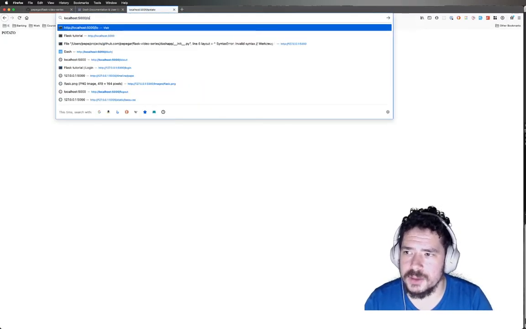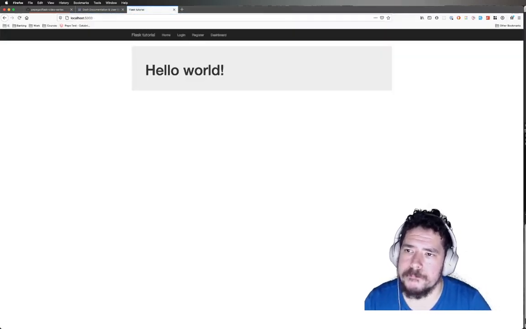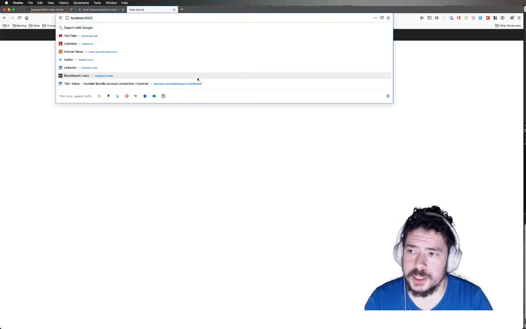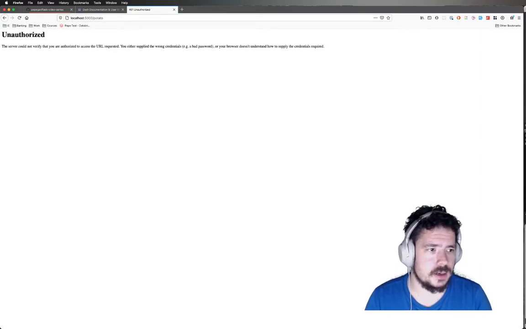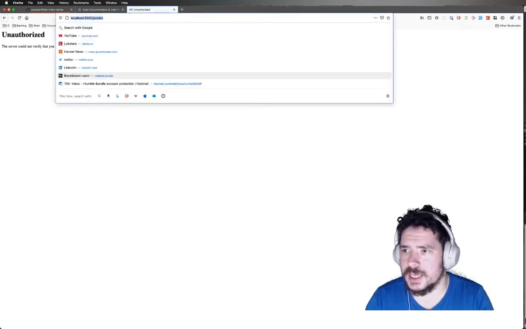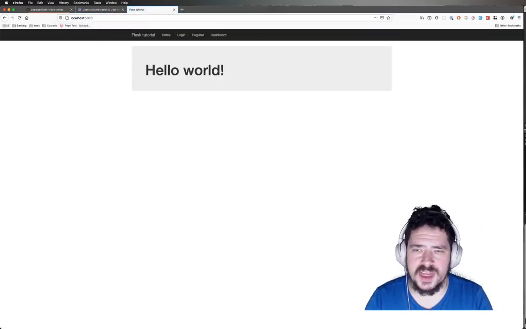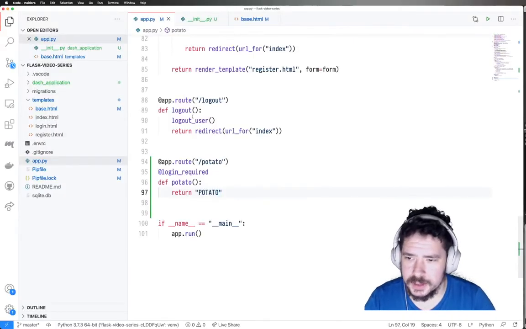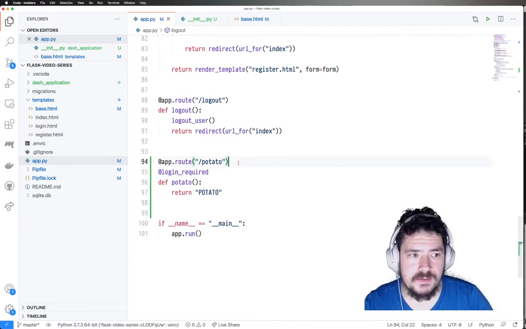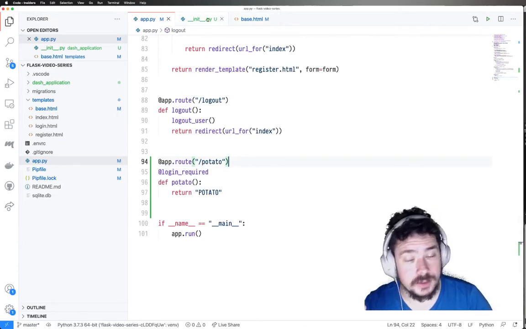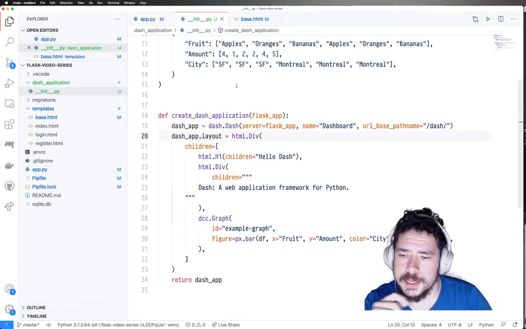Cool. If I log out now, and I try to go to potato again, I cannot, right? It's unauthorized. That's how we protect routes with Flask-Login, adding this annotation, login_required, and we can do the same thing for a Dash application.